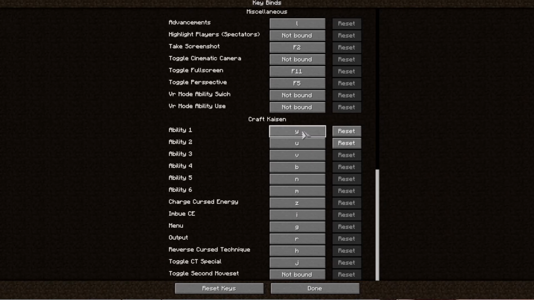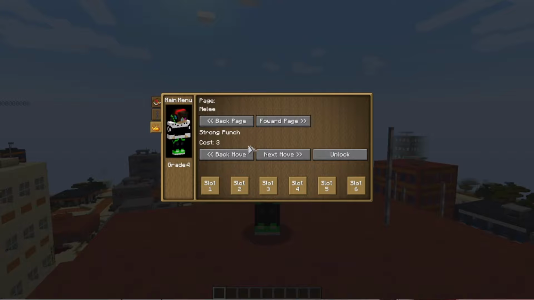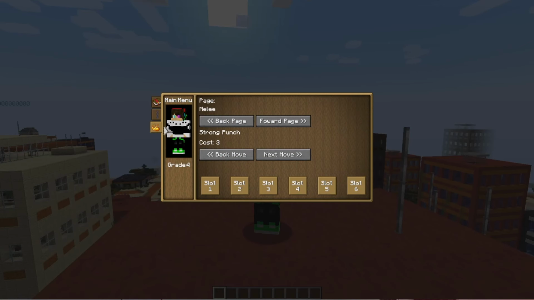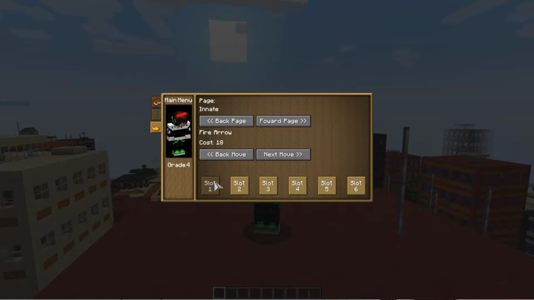Now, we do have controls for the stuff. And to get the menu, it's, well, I have it as G. And we have Strong Punch, which we can unlock. And then this is the melee, wait, oh, I don't have any points, hold on. Give me that. Now we have it. So we can unlock the abilities. And then we have the next part, which is weapon. All right, so we can have abilities with weapons, which are probably abilities, cursed energy, domain amplification, simple domain, and flow. And then we have innate: Malevolent Shrine, Dismantle, and Fuga. And we can assign these to these slots, I believe.